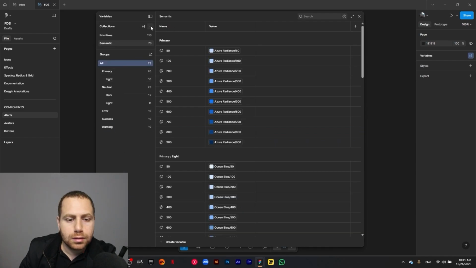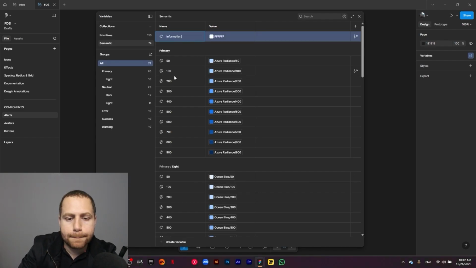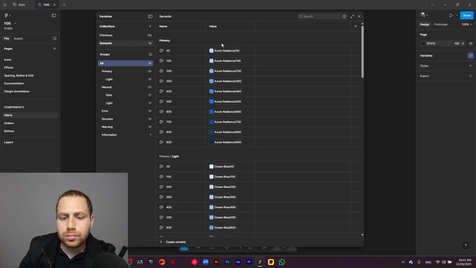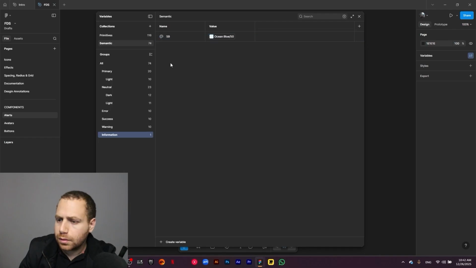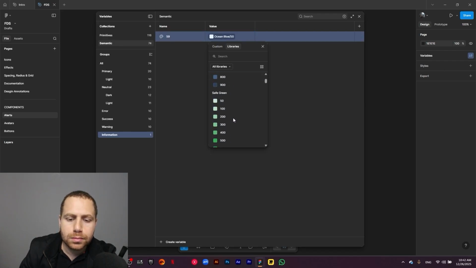And finally, we will be adding our information /50. Info, this is our light blue, I think. The ocean blue as well, okay. Ocean blue. Oh wait, sorry. This is a pale blue.